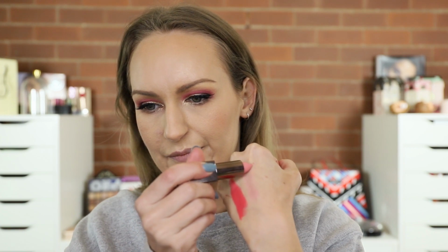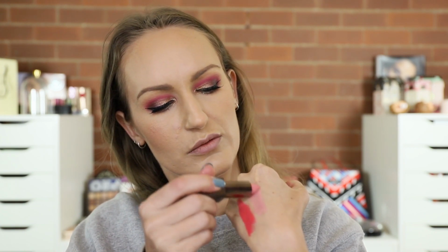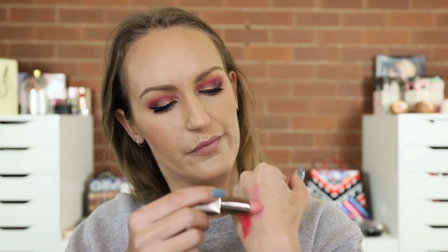Then I have a Mercier lipstick. This is one of the Rouge Essentiel lipsticks. It's in the shade Nude Naturel. Let's give this one a swatch. Come on. Oh wow, okay. So what I'm noticing with this particular shade, this is the first one of these lipsticks that I've used. They're actually kind of sheer. That's not really my fave color. I might try and pick one of these up one day in a shade that I would love and adore.